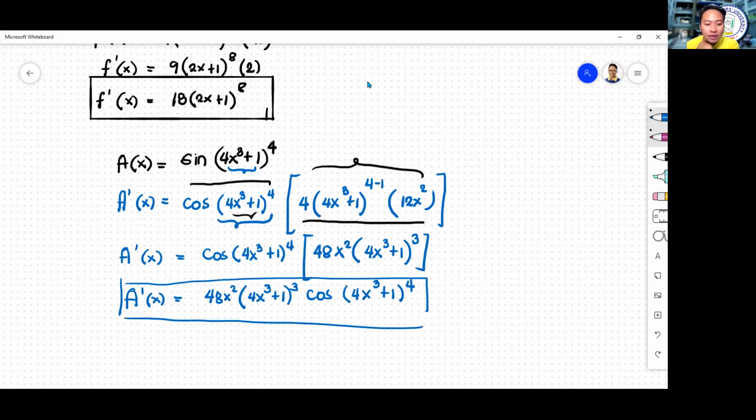It's tricky, guys, so my apologies. Questions so far for the chain rule? And if you're going to ask me, sir, is this good for all the functions we have already covered, like logarithmic function, inverse function, and exponential function? Yes, it is also true. It can be used for all types of function that you can think of.